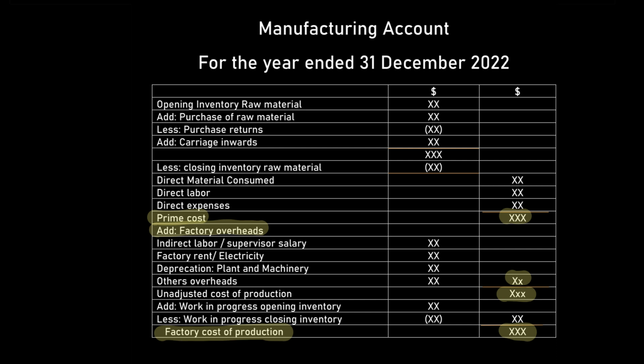Okay, so in this video, we've learned the basic concept or the basic use of a manufacturing account. Why would a manufacturing company draw a manufacturing account? How would a manufacturing account look like? We also recapped the basic concept of a direct cost versus overhead and also introduced work in progress. So from the next video, I'll teach you guys how to draw the manufacturing account and also how to enter this information into the income statement.